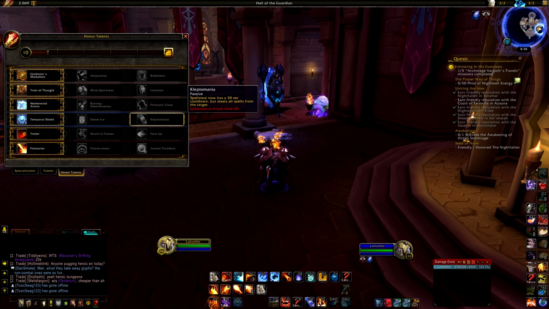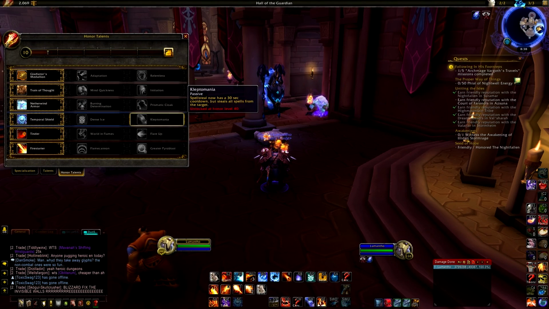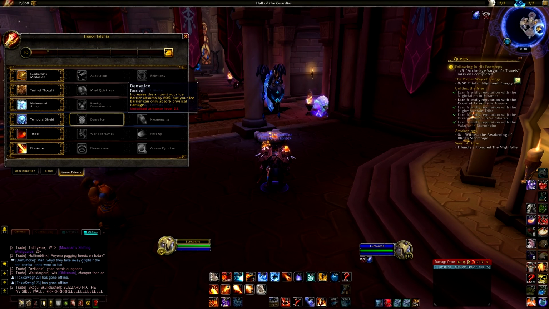Now this one right here could be good, but the spell steal cooldown is way too long, 30 seconds, though it does take everything off the target. Now Dense Ice increases the amount your ice barrier absorbs by 60%, but your ice barrier can only absorb physical damage, which isn't really good considering your ice barrier right now reduces the damage of everything. Plus, if you're running Dense Ice, keep in mind that ice barrier can be dispelled, but so can Temporal Shield.